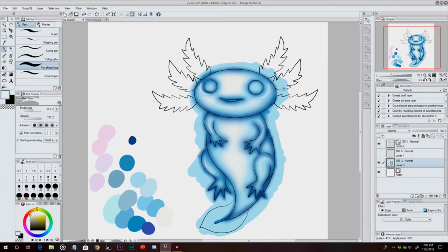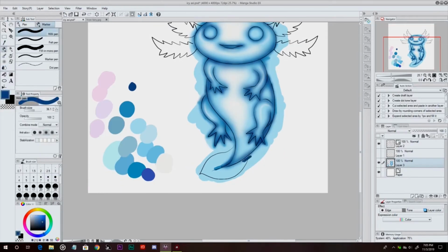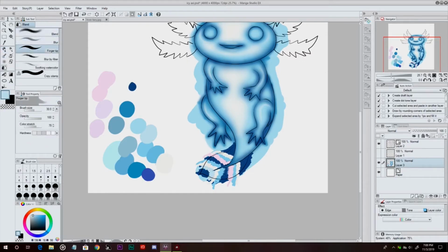And I feel like the first axolotl that I did, the pink one, if you guys go on the store, this is just a plain regular old pink axolotl that is the most realistic version of an axolotl. That guy, I tried to make as realistic as possible. But obviously the other two that I made, the sugar skull one and this one, are more artistic interpretations of axolotls. And I think I'm still going to end up doing another version of a Christmas axolotl. I'm not sure exactly what I'm going to do, but I'm going to try to figure that out. We'll see what happens. I'm in the throes of creating lots of different Christmas designs.